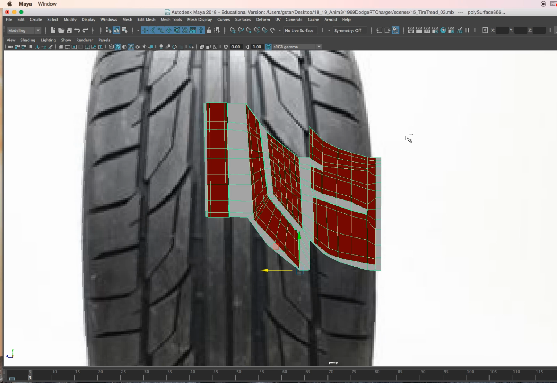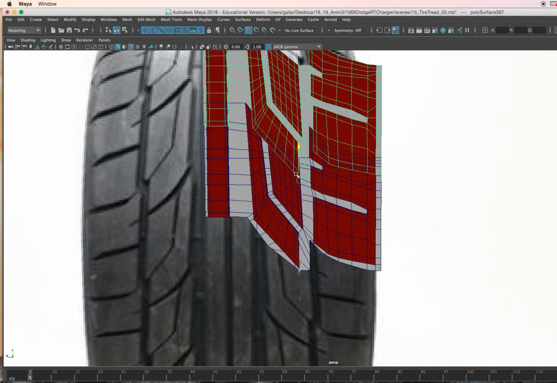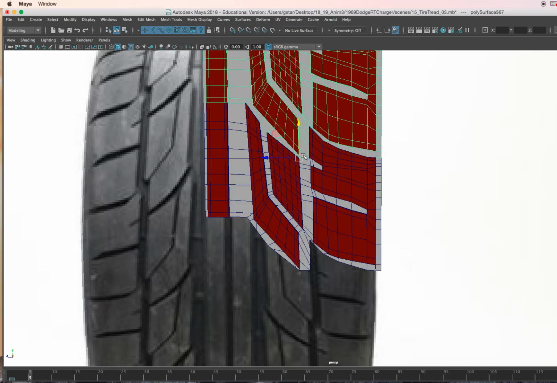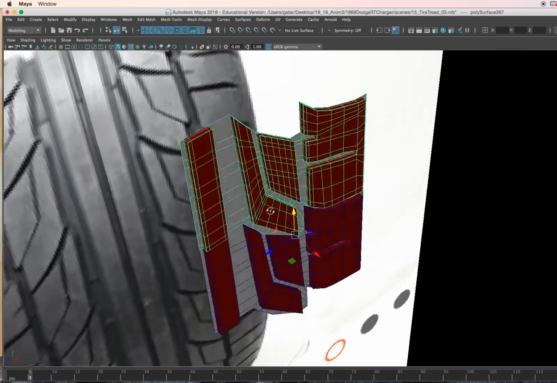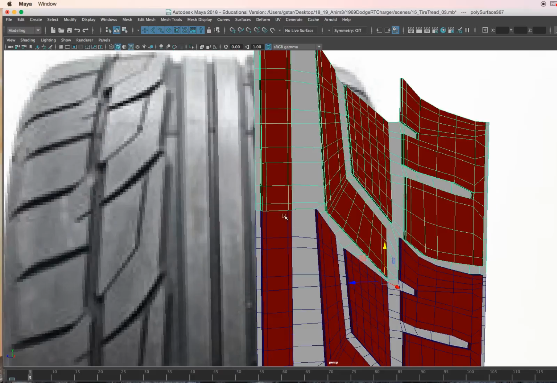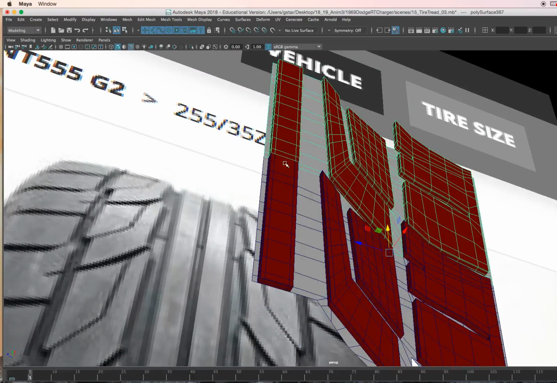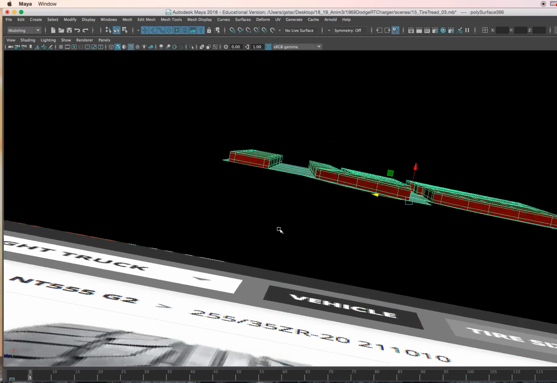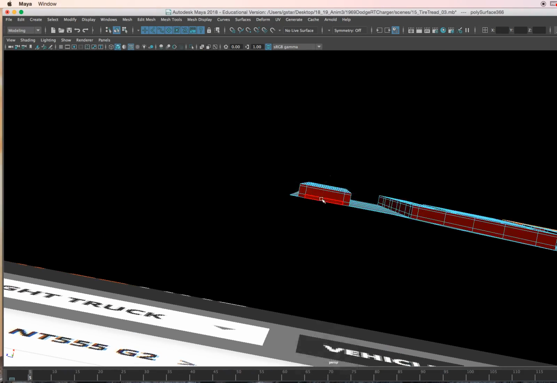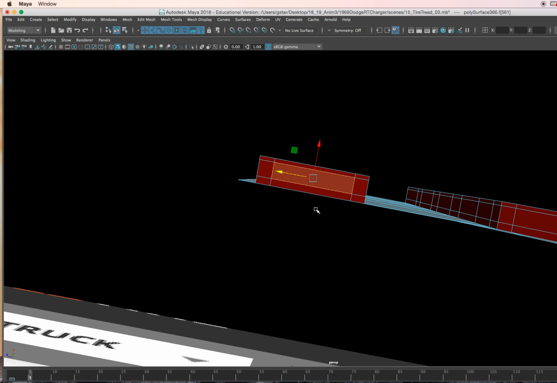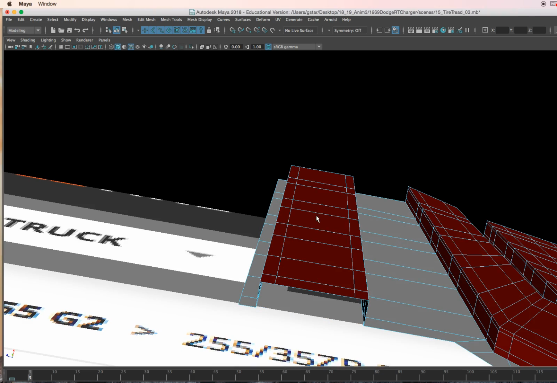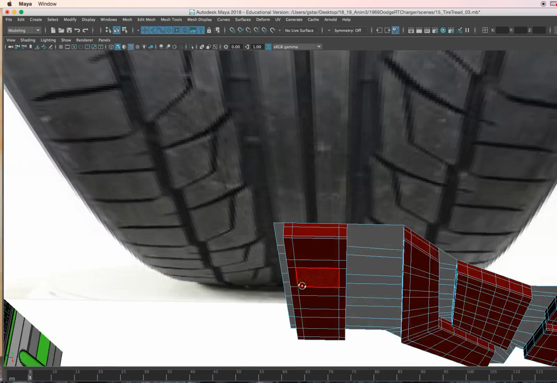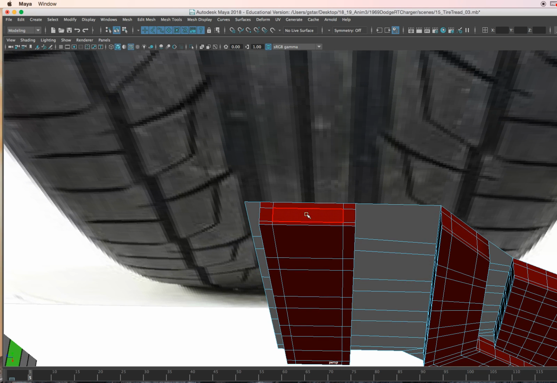And press Control D. I'll hold V and snap this guy like right there. Okay. Now I'll tell you one thing that we do have to consider is that these guys are going to be connected, right? And it'd be in our best interest to delete these faces. So I'll hold Shift, press period to delete those 4, or 3, 6, 9, and then I'll select that single one there. I'll hold Shift, press period, delete.